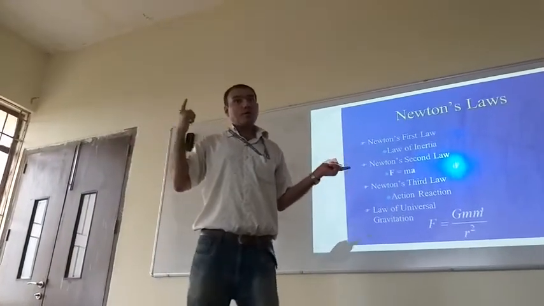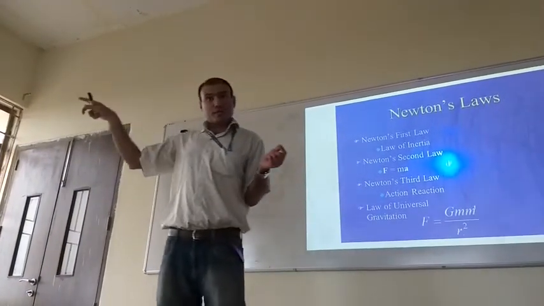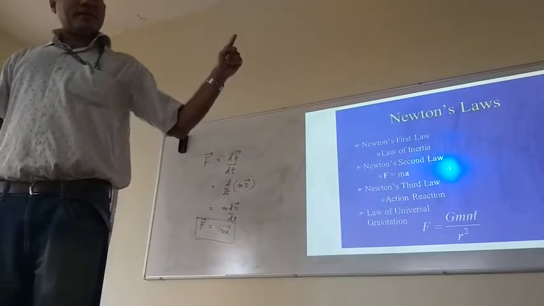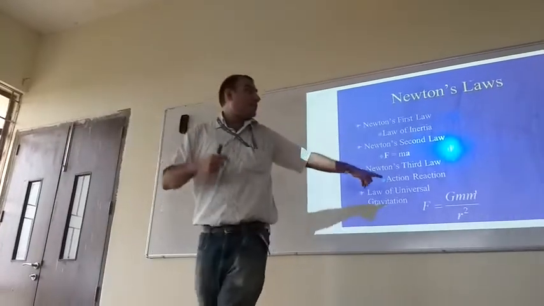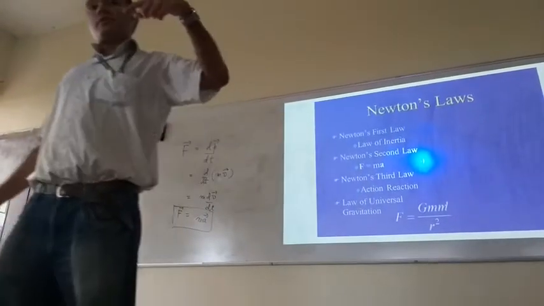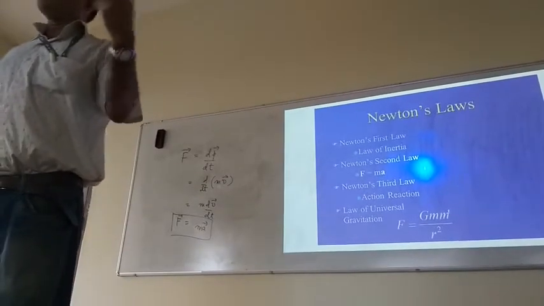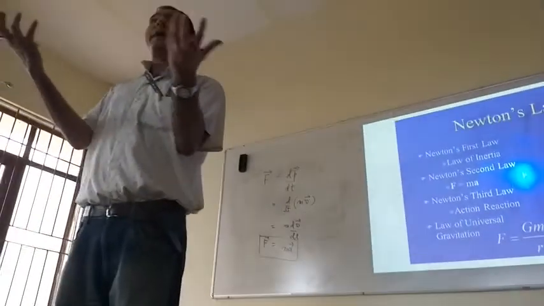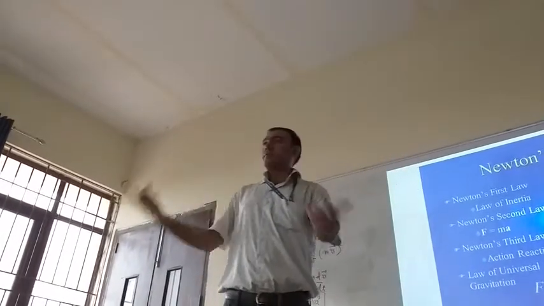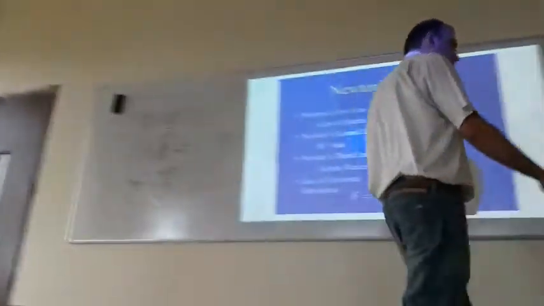Remember Coulomb's law? It's k Q1 Q2 over r square. So it's again an inverse square law there as well. Again, rather than the product of masses, it is the product of charges. But in electrostatics, the force might be repulsive or attractive depending on the kind of charge. But gravitational force is always attractive. Okay.